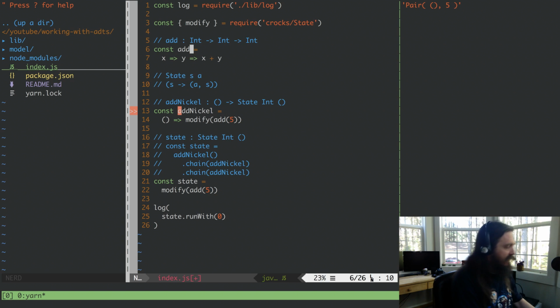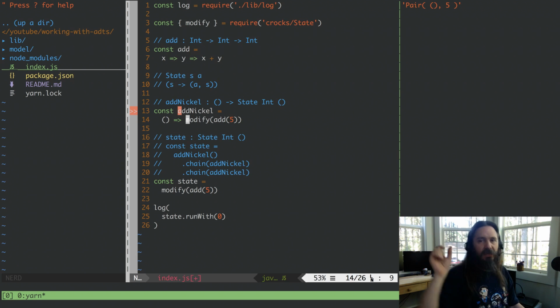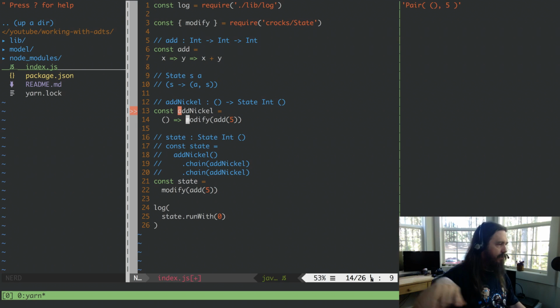And you see when we're dealing with the state here, this add function is what actually deals with it. We keep the types the same. So be very, very careful to do that anytime that you're using this modify. Anything you pass to modify should be an endofunctor, or oh goodness gracious, an endomorphism, right? Like it should go from an A to an A. It always returns the same, right?